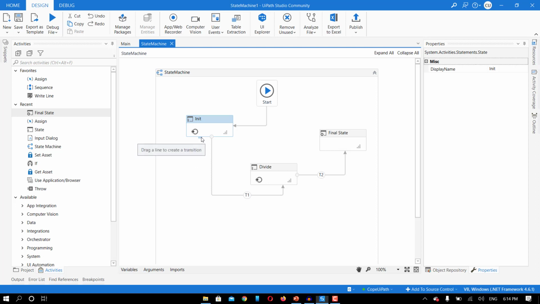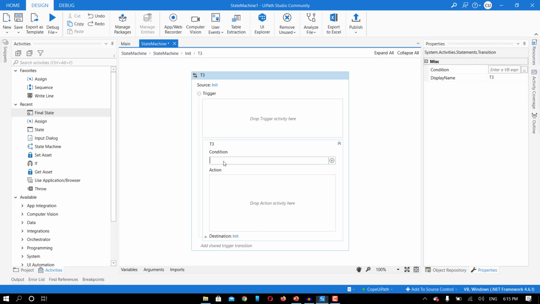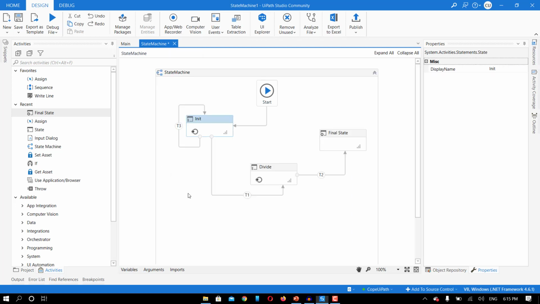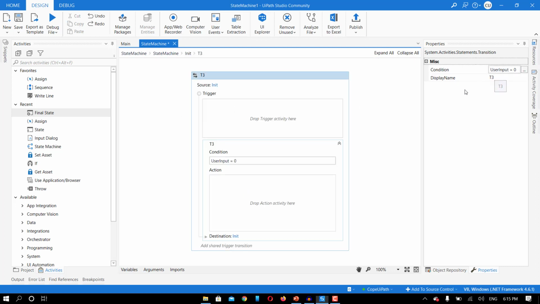So here I am going to define this T3 condition as user input is equal to 0. Okay, so if the user passes the input as 0, let me name it properly here.